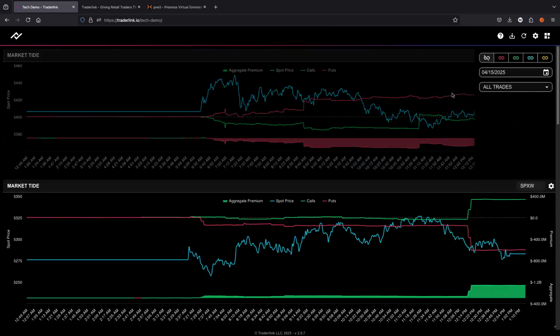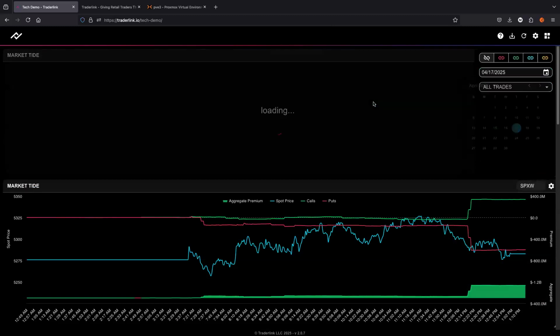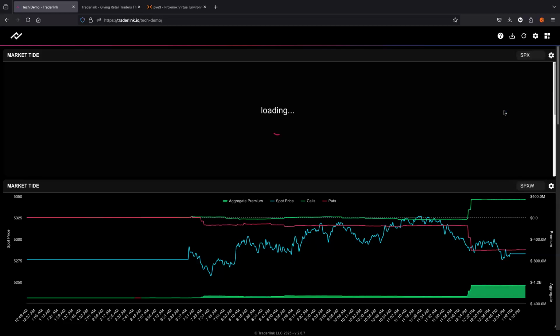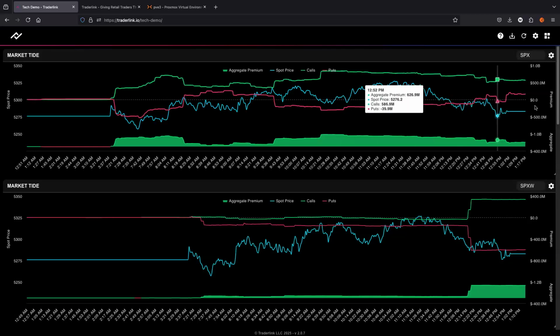We barely cracked, no, that was 2 days ago. We barely cracked $500,000 total. For those that read through the education previously, the billion mark for SPX tends to be right around the sweet spot for where moves start to happen. Once we get around to that billion area, it doesn't usually hold for too long before a move happens. The lower the volume or the lower the value on the options contracts, the less inclined the market is going to be to move because of the contracts, right? That means if you see low values, there's very little positioning going on.